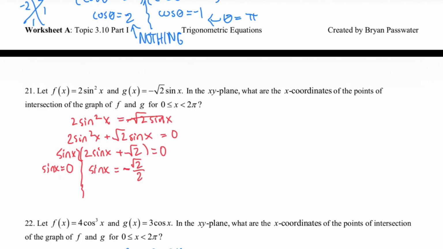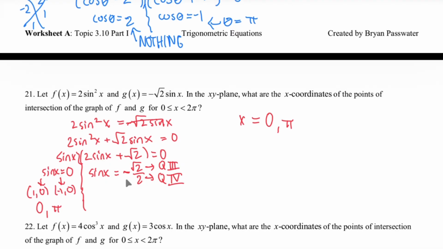So I know this side right here would be these two coordinates, which is pi over 2, but you can't do pi over 2, so 0 and pi. So I already know that x is equal to 0 and pi. And then on this side right here, we have that one, which I know has a denominator of 4, and it's negative. Sine is negative in quadrant 3 and quadrant 4. So pi something over 4.